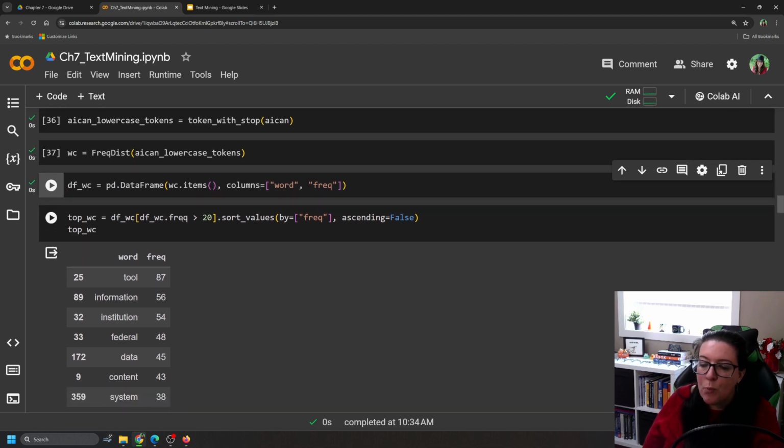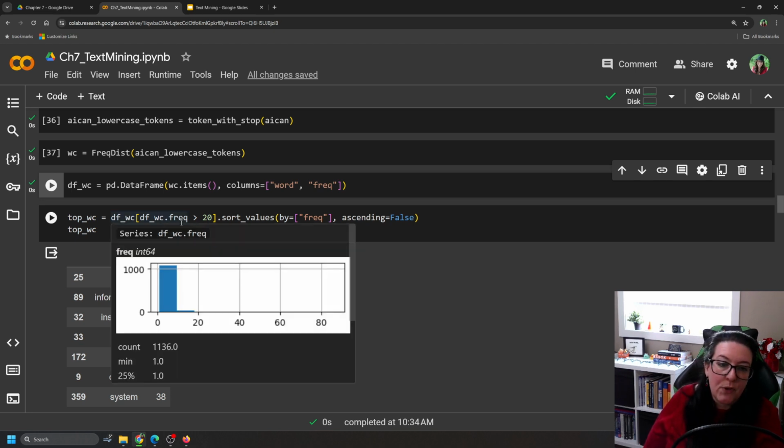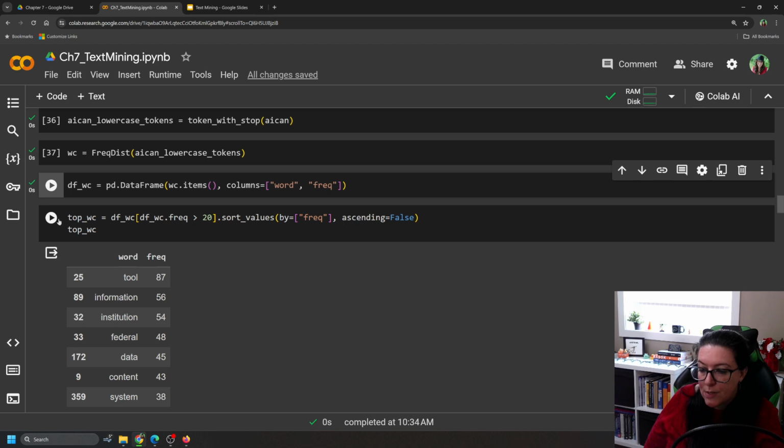And notice I'm going to add one more piece here, which is I am going to have it filter and show me just when the frequencies are more than 20. So I don't really care about the one random word. What I want is words that are repeated. So we're going to sort the values by frequency, ascending equals false because we want descending. But we've added this component here where it's going to filter so only those that are greater than 20.